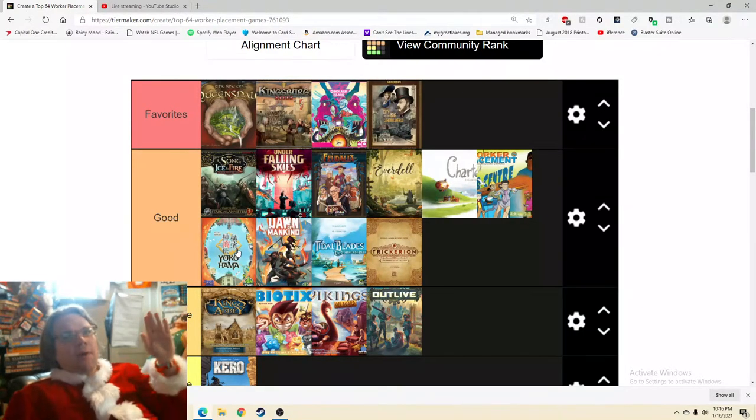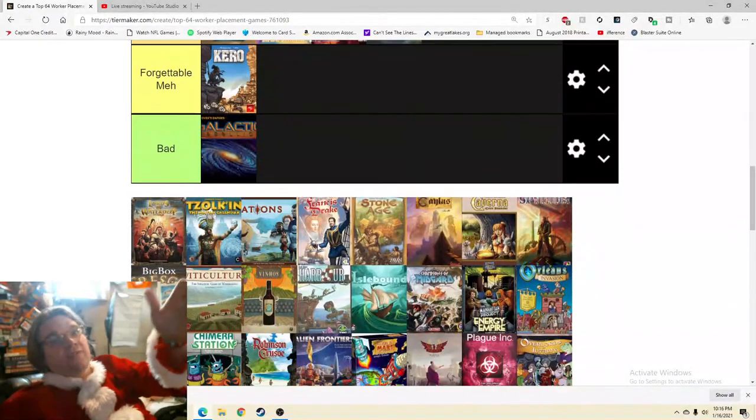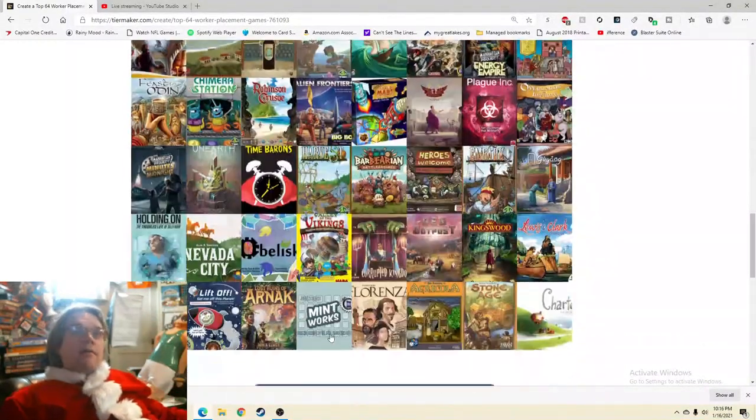Because Yokohama's like, hey, I'm way better than Tidal Blades. Put some stuff between us. I'm like, okay, I'll put Dawn of Mankind. Is that fair? And Yokohama says, that's fine. I need more. Okay. I'm weird.